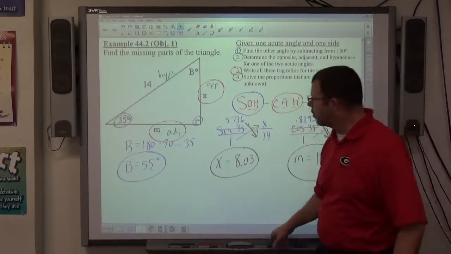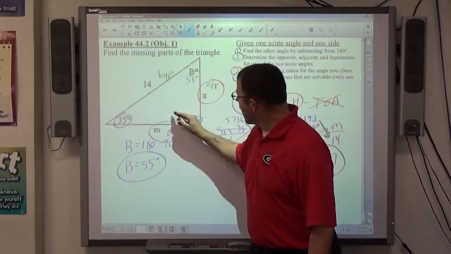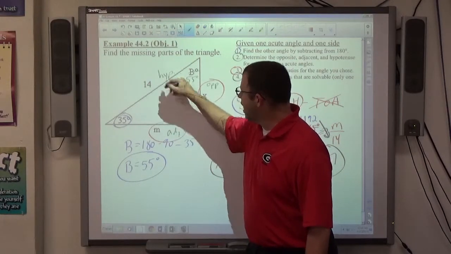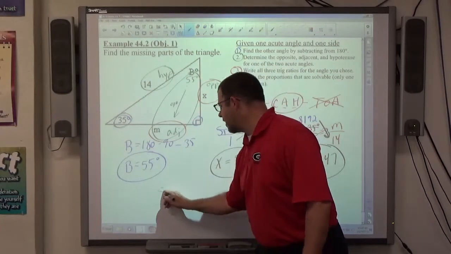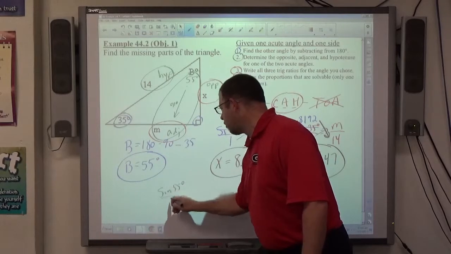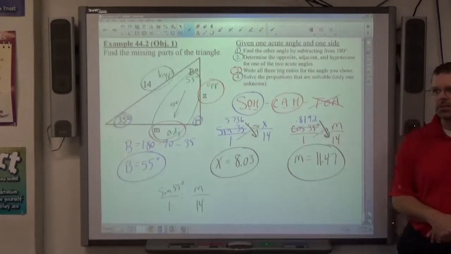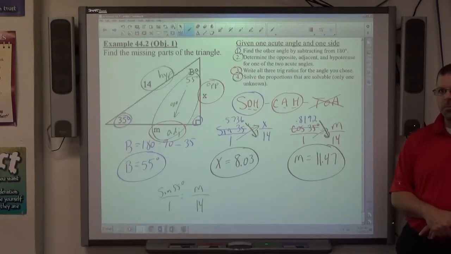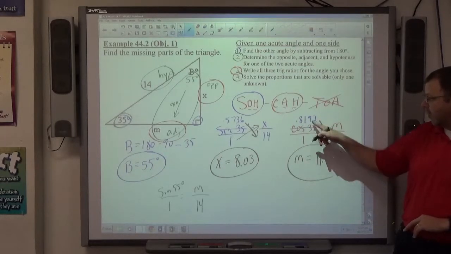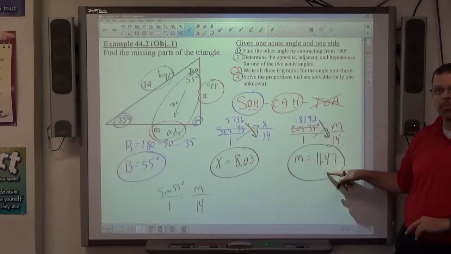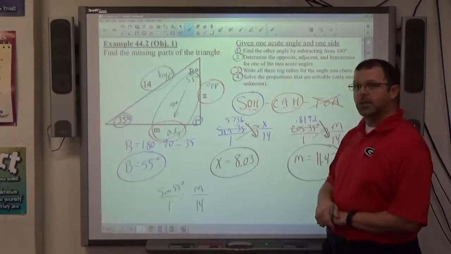Other thing I'm going to throw at you real quick, just in case anybody wants to do this, this was a 55-degree angle. So this is the opposite side, and that's the hypotenuse. Let's just work with that. So 55-degree angle, opposite, and hypotenuse. That means sine of 55 over 1 is equal to the opposite m over the hypotenuse 14. Anybody want to take a guess what the sine of 55 is? What does m equal? 11.47. And that equals 11.47 because 0.8192 times 14 made m, right? This times 14 is supposed to make m, so this better be 0.8192, right?